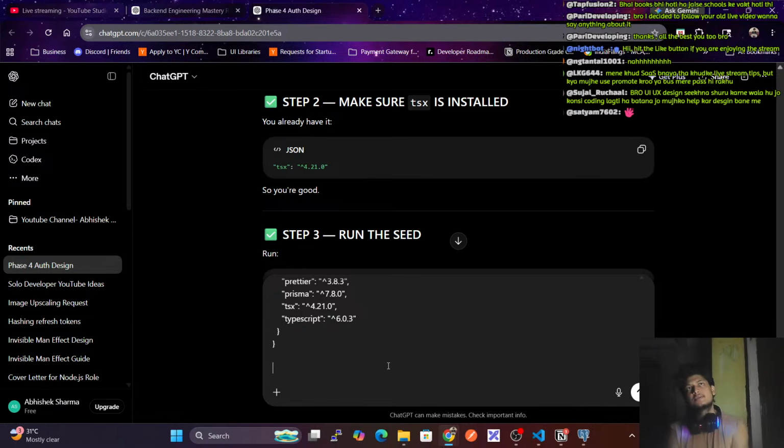See, UI UX, if you are doing it for web applications, then HTML, CSS, Tailwind CSS, maybe for some libraries like Shadcn or anything, these things are a must.